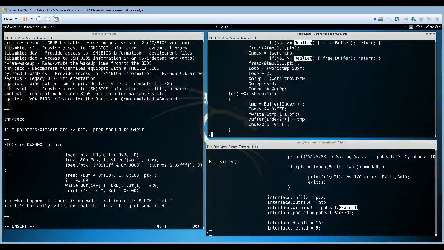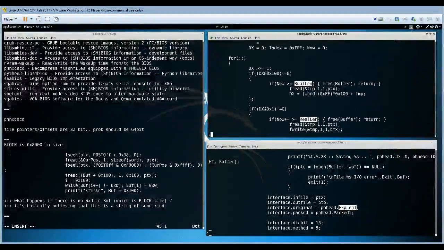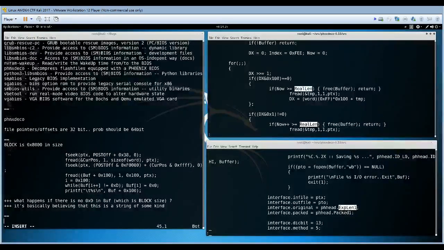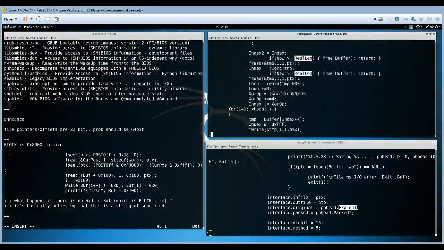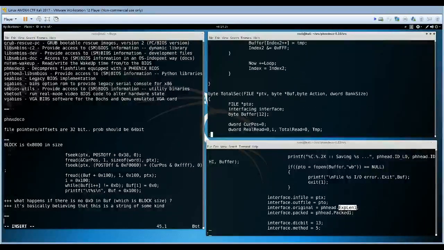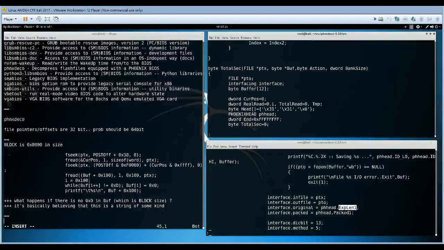And index 2 is protected. And index starts up there. Oh, it was worth a try. I don't think there's a bug in there.